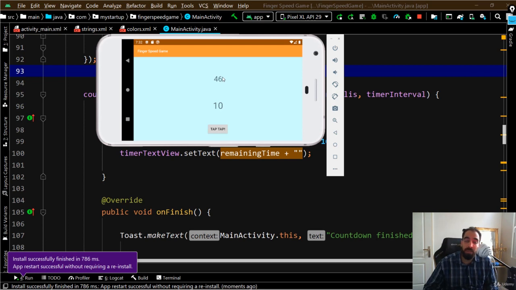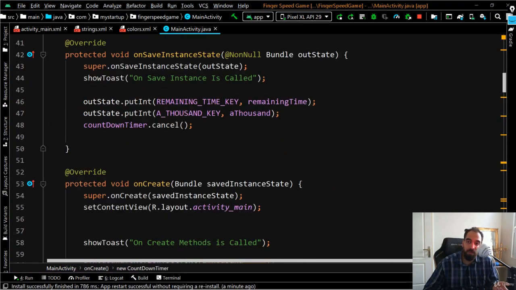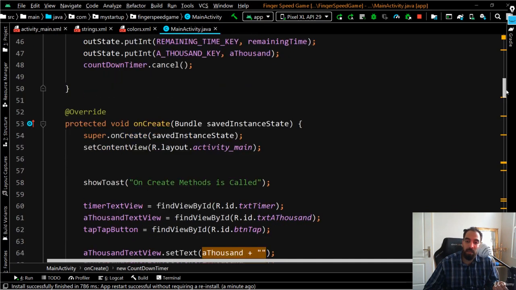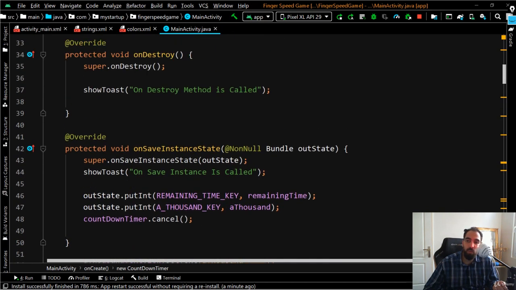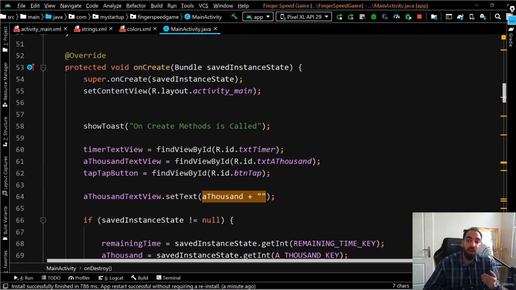I know that when I transition to landscape mode, first the onSaveInstanceState method is going to be called, then the onDestroy method, and finally the onCreate method. Inside the onSaveInstanceState method, I have saved my data, so there is nothing wrong with this method. And we have the onDestroy method, where we are only showing a toast message. So again, there is nothing wrong with this method. The only method that remains is the onCreate method. There is something wrong here. We should only look at this method.